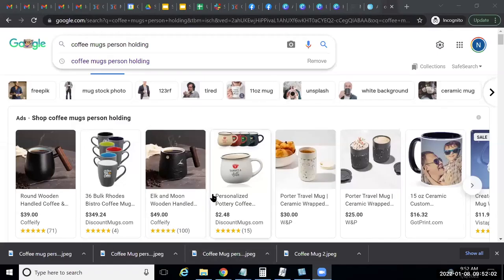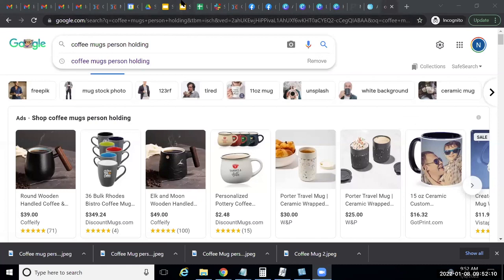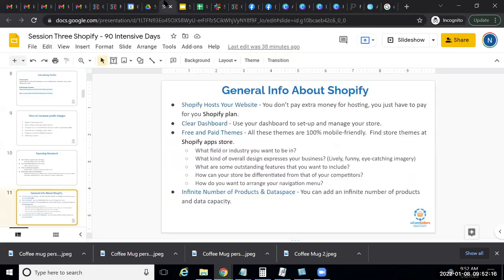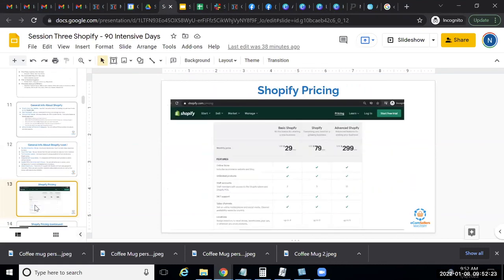Okay, so does everybody have some pictures? That's the key before we get started. We're going to actually create a Shopify store. Please tell me if you do not have pictures. I need to know. Or type in the chat if you're still grabbing pictures.